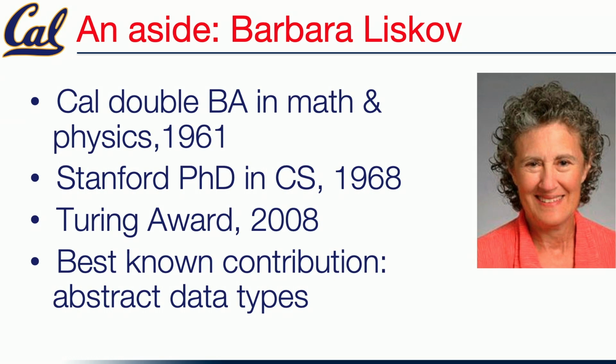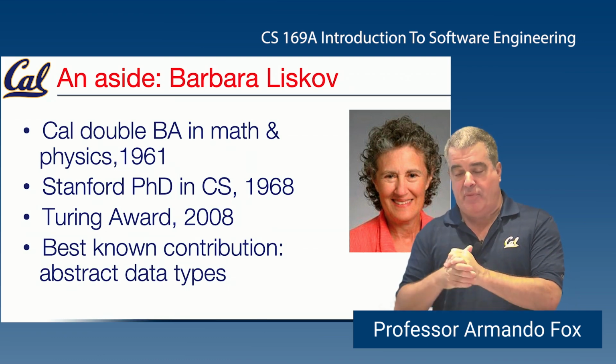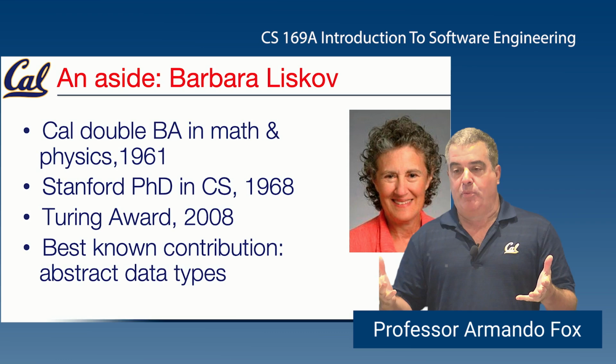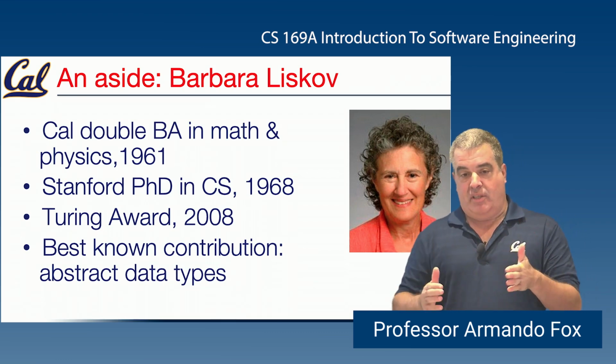Basically, her discovery, and this is before the idea of complex data types with different attributes and methods and getters and setters that can do whatever they want, was the foundational framework for that idea. If you define an object that has a fixed set of behaviors, and that object's instance variables, its state, are hidden from the outside world, in other words there's no direct access to the underlying attributes and you have to do everything through explicitly defined getters and setters, then you have basically defined a new data type, and you can define the behaviors of that data type and how it interacts with the rest of the world.